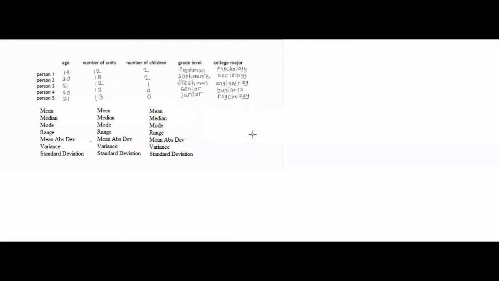And all three of these are quantitative. All three of these are quantitative variables, which means that we can actually calculate all 7 of these values. But grade level is an ordinal variable. It's a variable that has categories that follow in order, but it doesn't have numbers that stand for amounts. So we actually can't calculate a mean for the grade level column. We can calculate a median and a mode.